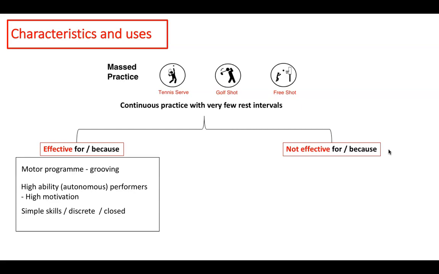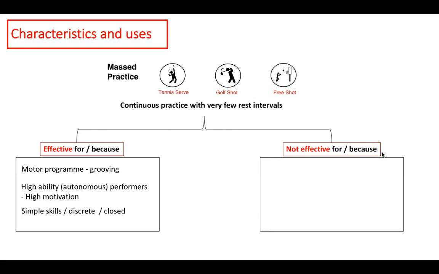We're focusing on the end here, so it's quick, it's over quickly. So free throw shots, you're doing it repeatedly without any rest, but it's over very quickly. If it didn't end, you'd get certain issues with that. And finally, it's also very good for closed skills that are not affected by the environment.